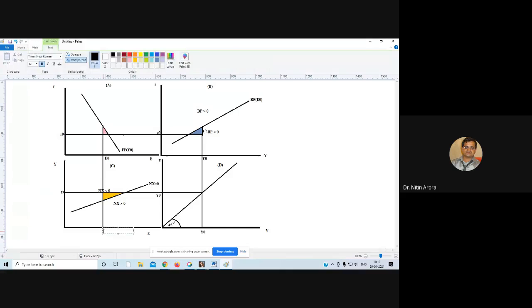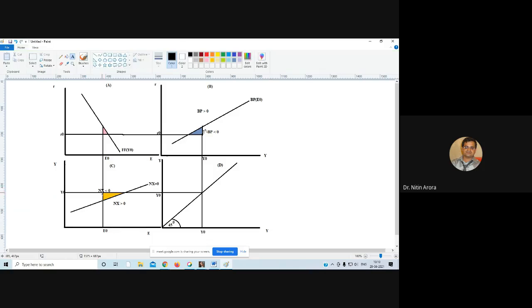However, at this exchange rate E naught and level of income Y naught, there is a deficit in current account to the tune of the triangle given in the yellow area. So this yellow area is greater than this pink area. So there will be some deficit in the overall balance of payment, because overall balance of payment is current account balance plus capital account balance. The balance of payment is in deficit, and this deficit is because of the higher deficit in the current account and the lower surplus generated in the capital account. So, बच्चों, this is the situation of the balance of payment curve.